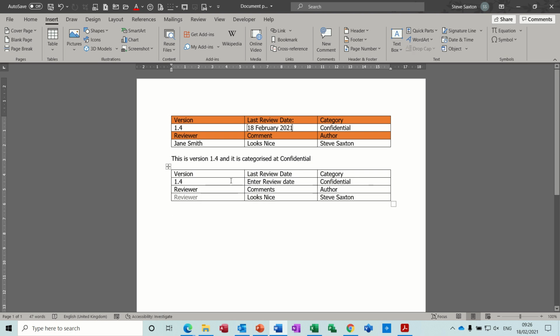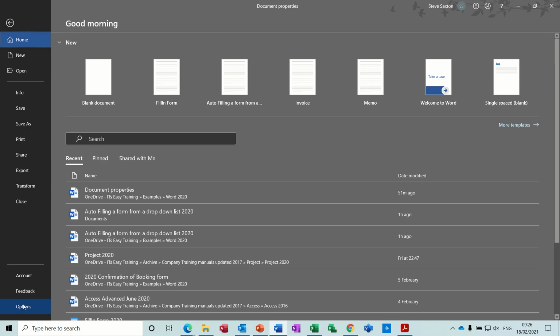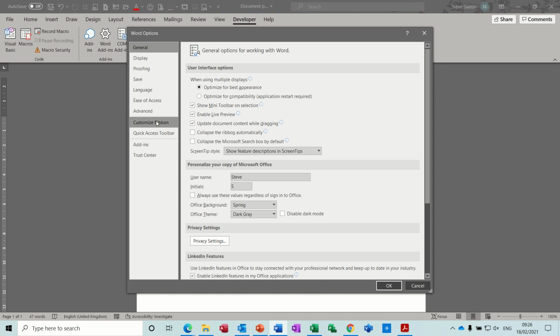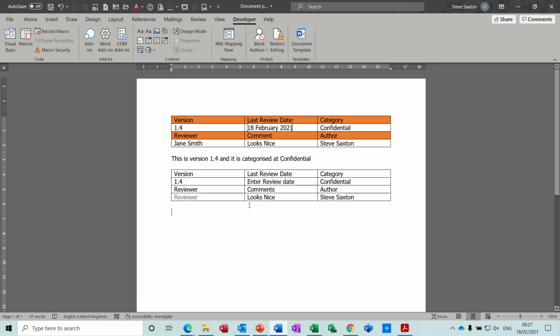But that's basically all I want to talk about in this little session. So it's using these document property controls, and in addition with the controls that you get on the developer tab. And remember, if you don't know where this is, the developer tab is in File Options and Custom Ribbon, and developer, you just tick it on there. Look, so normally by default it is off, so you just come in here and tick it on, and that's it.